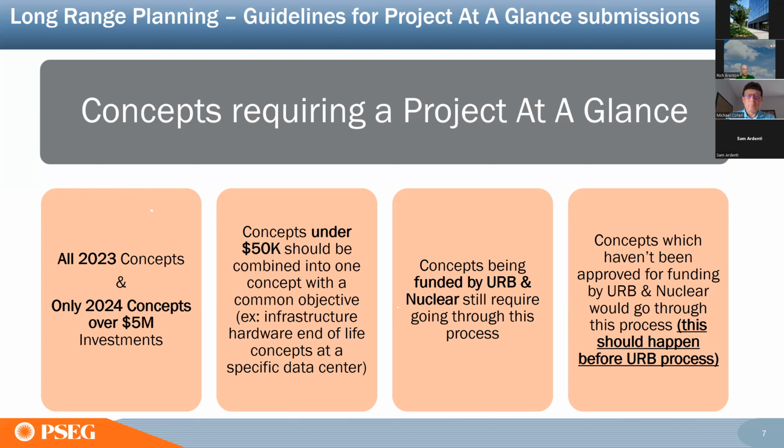2023 and 2024 projects. If you have a bunch of little ones, I really would encourage you to try to roll them up if it makes sense, right? Either they have a common infrastructure component, maybe it's a certain brand or type of piece of infrastructure, or it's a set of infrastructure within one line of business area.